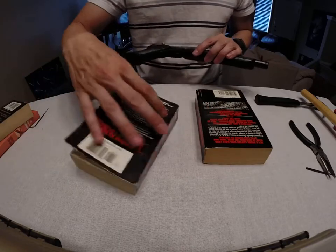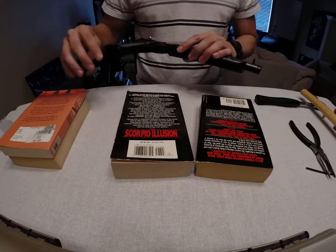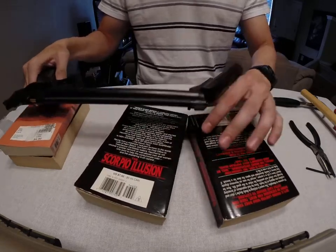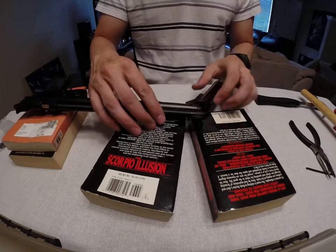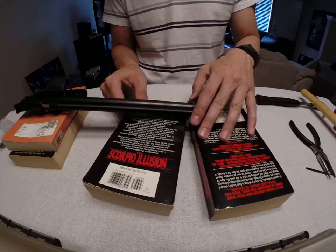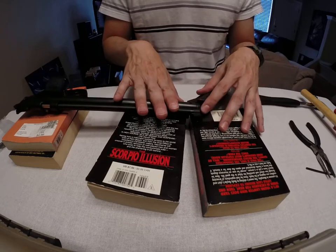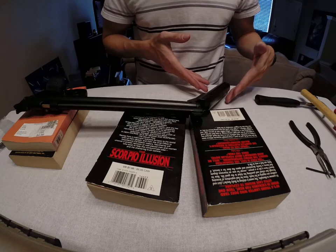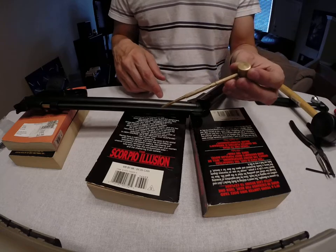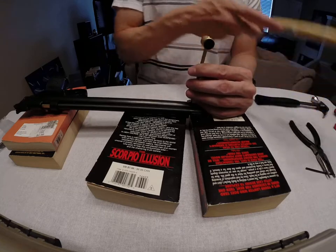So we'll start out, we'll just take some books. And there's a number of different ways you can do this. But basically, you want to kind of prop it up, open your arm, open the pump arm here, situate the books so that as much of the barrel and tube are resting on the books as possible. Pump arm is extending away, and then you can hammer a pin in there, something like this. Stick that down in there, and then you just start hammering on it.